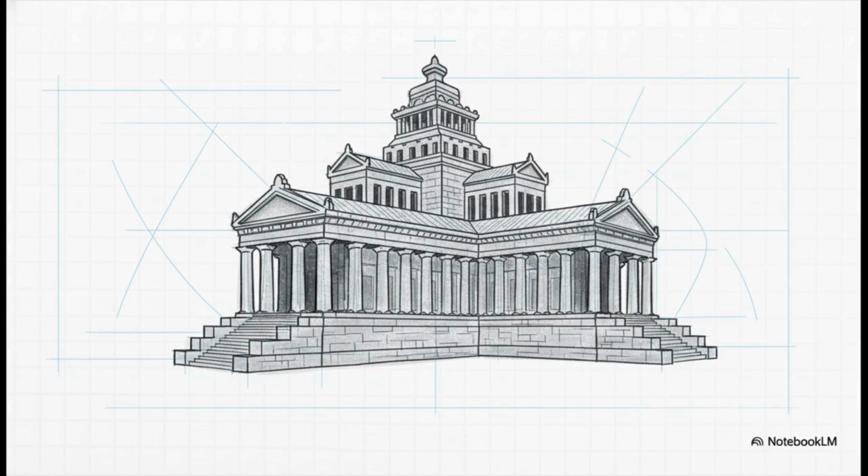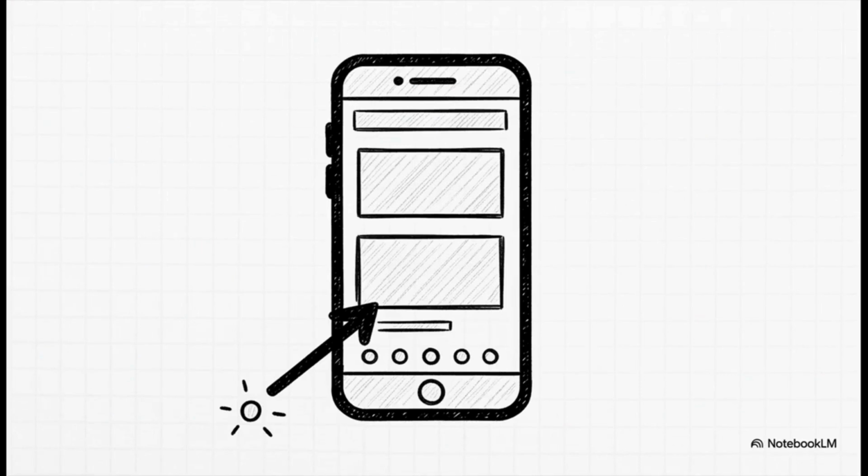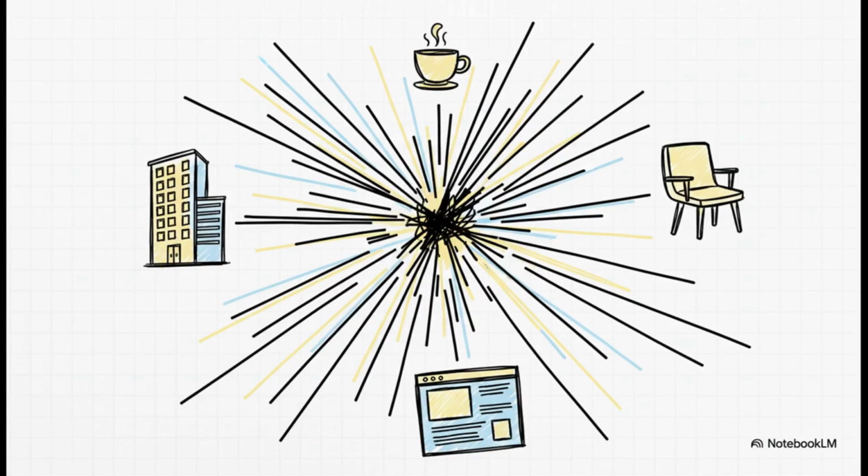Think about it. We could be talking about the incredible, sprawling architecture of ancient Indian temples. Or we could be talking about the clean, simple layout of that app you use to order food. One is massive and ancient, the other fits in your hand. But they both started in the same place. Yup, a line. That's it. It's the simplest, most powerful, and honestly, the most overlooked element in all of design. And today, we're going to really see just how much it shapes our entire world.